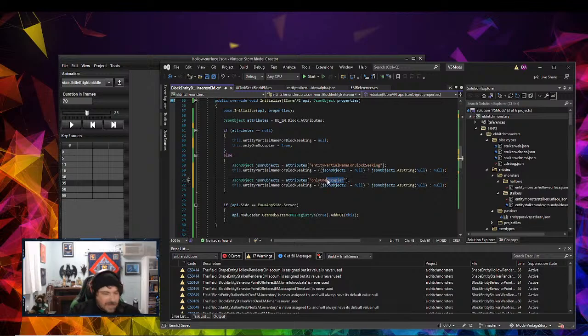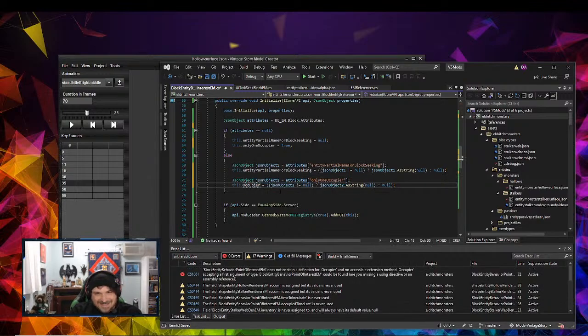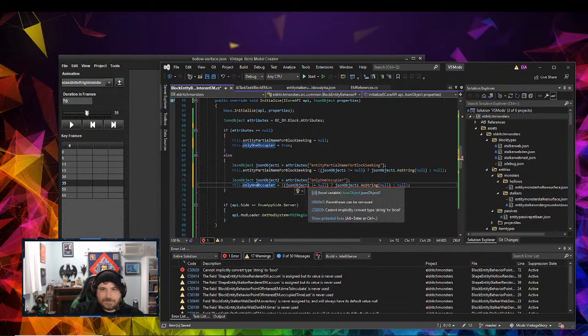I am spelling occupier right? I don't want someone to be like, this Vice guy doesn't know how to spell anything. He has the internet. He has no excuse. Okay, I did spell it correctly, just in case anyone out there cares. Oh, I got to do only one occupier. It's going to equal this. We're going to do this as a Boolean.